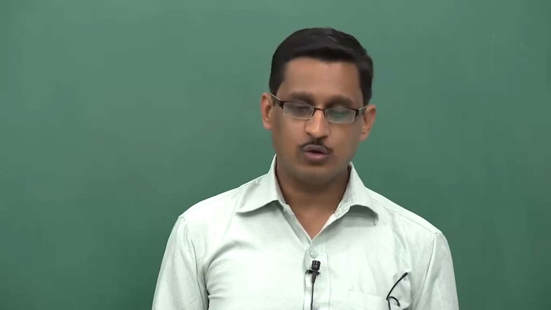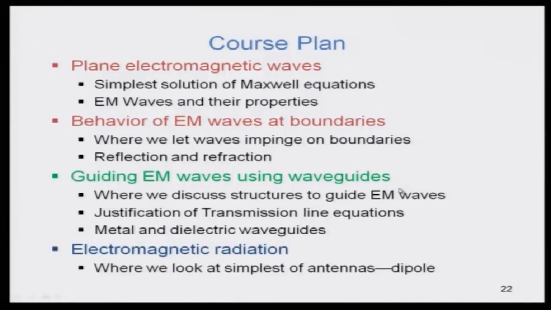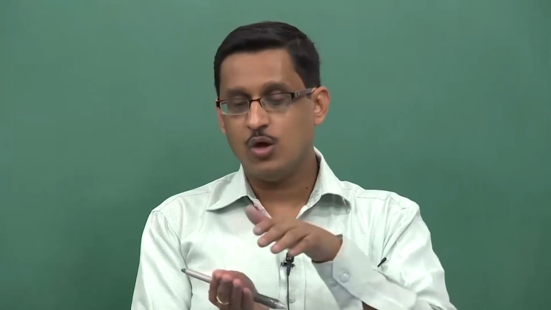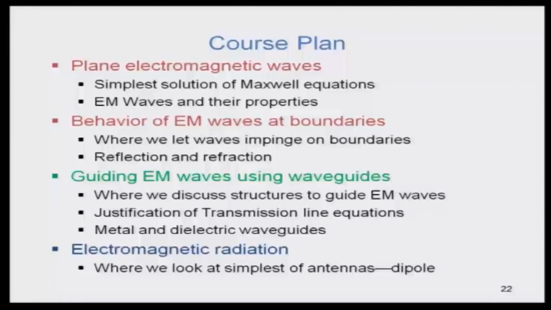Finally, we will start looking at other applications of electromagnetics. The application that we will look at is a waveguide. As its name suggests, a waveguide is something that guides a wave along a certain direction. While transmission lines also guide waves, they do not enclose the electromagnetic waves within a boundary, whereas a waveguide will enclose all the waves inside a boundary. And that is why we call this a waveguide.